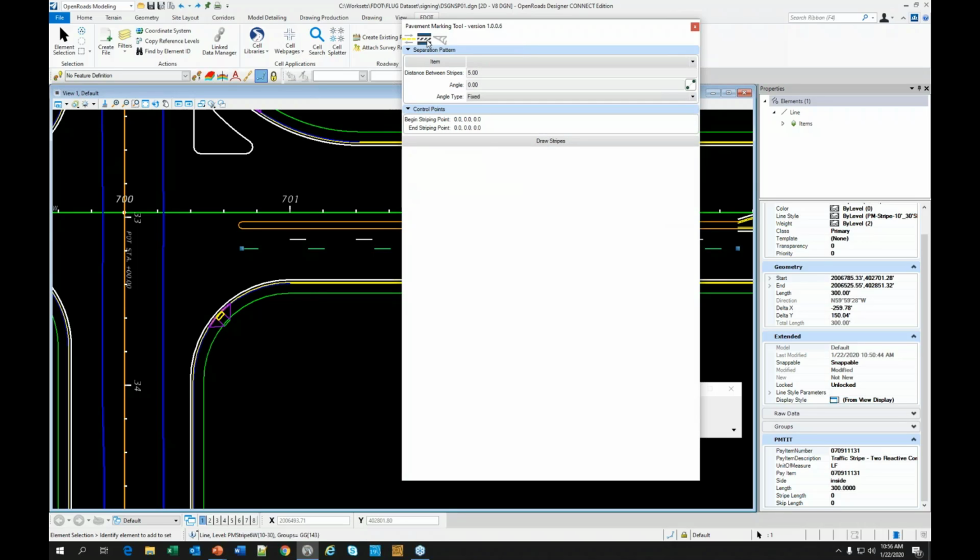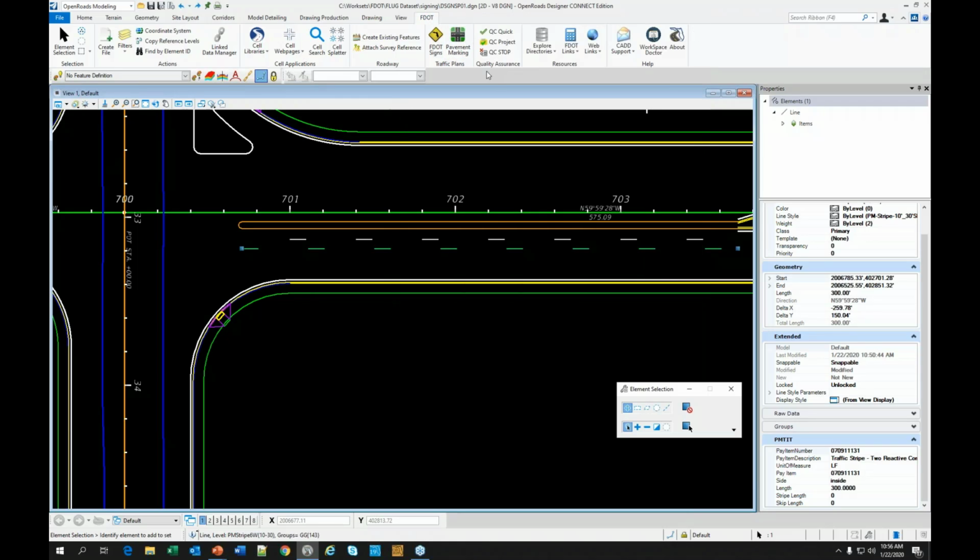I'm not going to get into the separation, or they're pretty straightforward. There is a training manual that I have written. It shows the basics of the sign tool and the pavement marking tool. And after this webinar, for the next 2 weeks, I will be updating that manual, and it will contain additional information on how to use these tools.